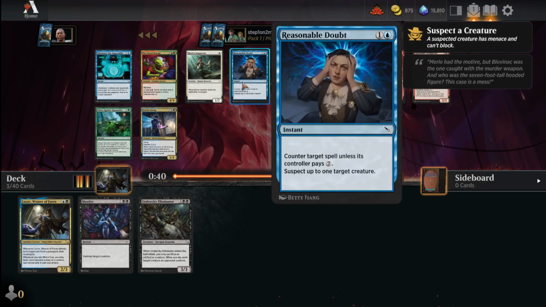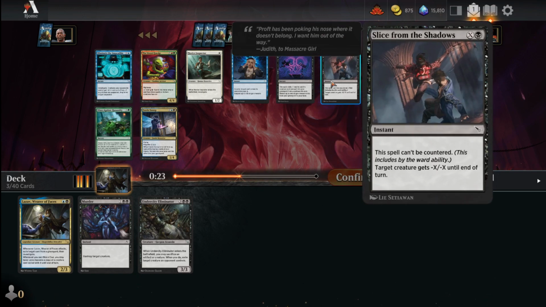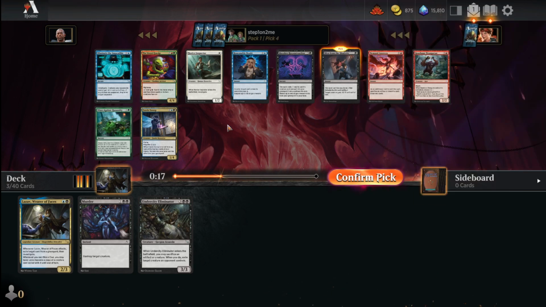Let's see. Cards in our colors, first of all. Counter target spell unless they pay two. Suspect up to one target creature. Okay, it has menace and can't block. This spell costs two less if a creature card was put into your graveyard from anywhere this turn. Return two guys from your graveyard to your hand. I like that. This spell can't be countered. Oh, this is just good removal. Target creature gets -X/-X. Let's take that. Yeah, that seems good. Let's just take removal and good cards.